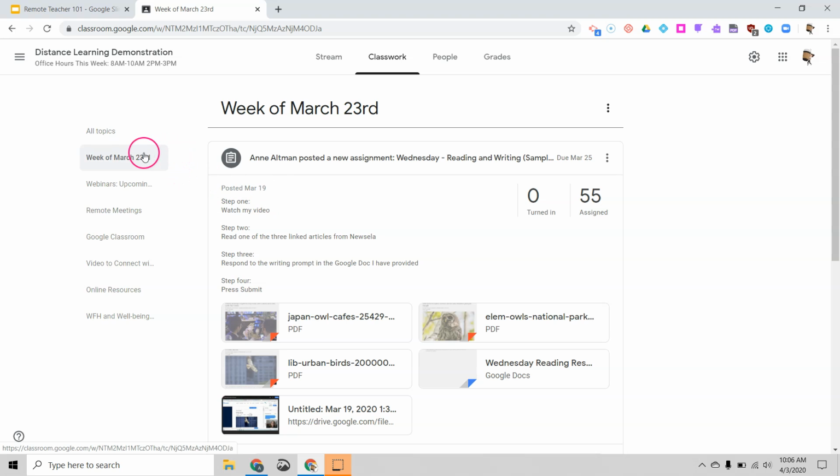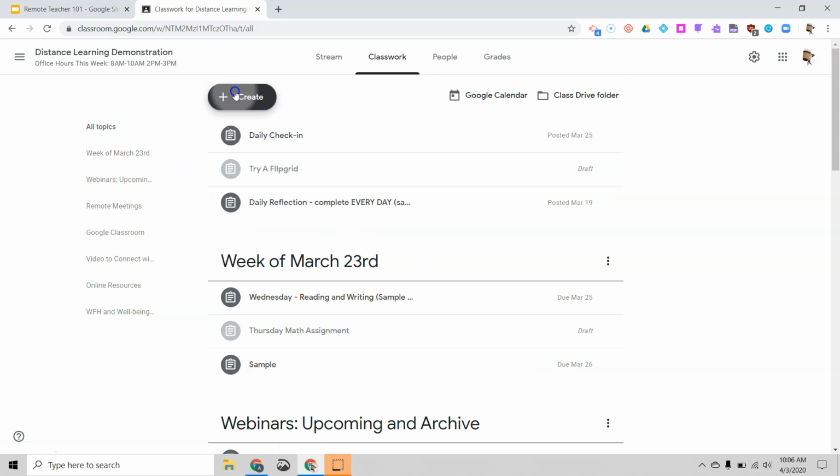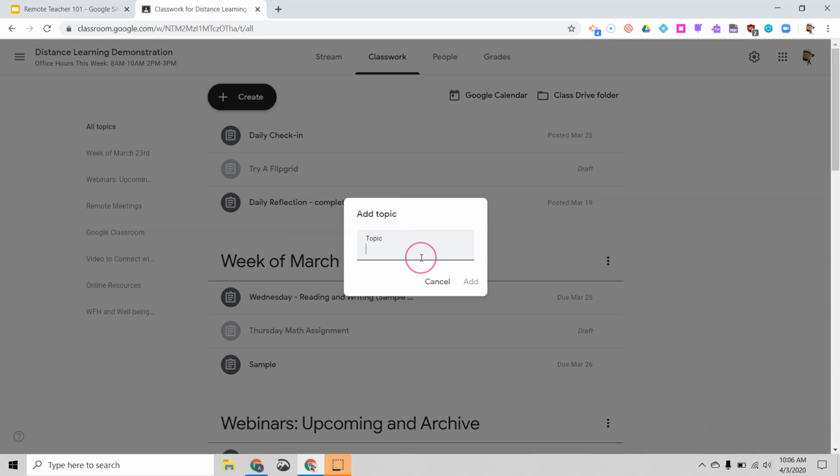Okay, so coming back to all topics, to create a new topic, you click on create and then you say topic, and then you should have two types of topics. You should have weekly topics, not daily, weekly. I really prefer weekly. Daily is okay, weekly is better. So for every single week that we're doing remote learning, give it a topic.